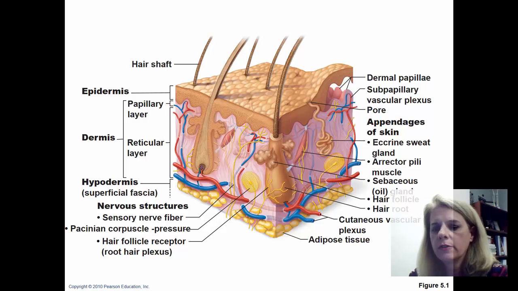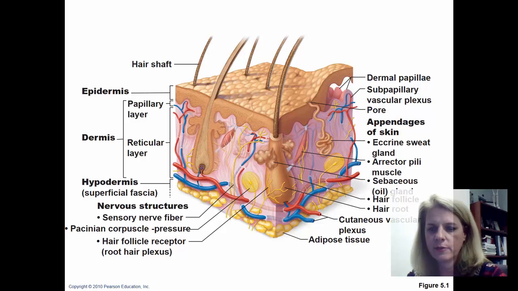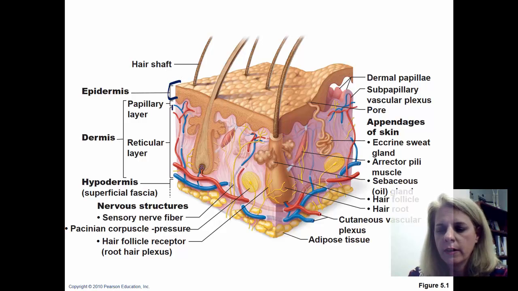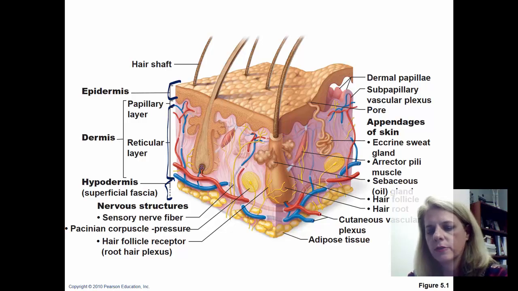This picture is in your book, and as we move through the skin slides, and also in your skin lab, you can keep referring to this particular picture, because when I say things you can go back and find it on this slide and see it. I'm not going to make a copy of this slide for every slide that you see. You'll see it a couple more times, but use this as a reference slide. Here is your epidermis, this brown layer, then your pink layer is your dermis, and the yellow layer below that is your hypodermis or subcutaneous layer.